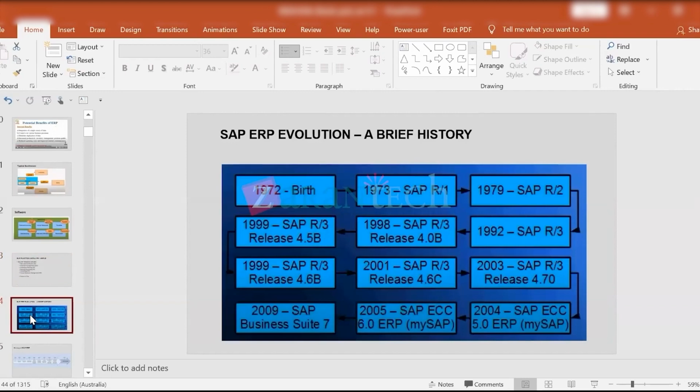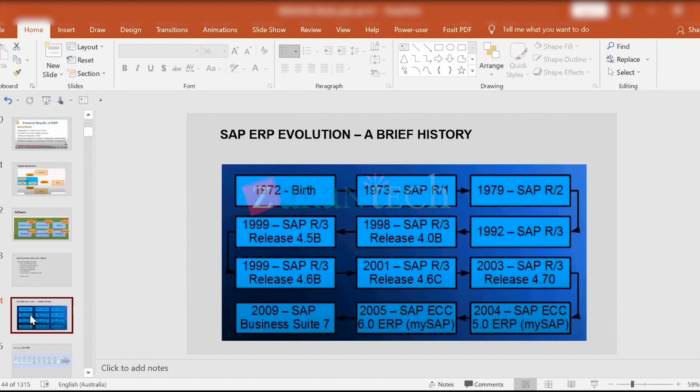Now, let's move on to the brief history about ERP software. SAP started in 72. They launched their first version of software called R1 in 1973. But when they launched R2 in 1979, SAP actually picked up its name. R2 was a mainframe based application. So SAP required a mainframe system to run SAP software.